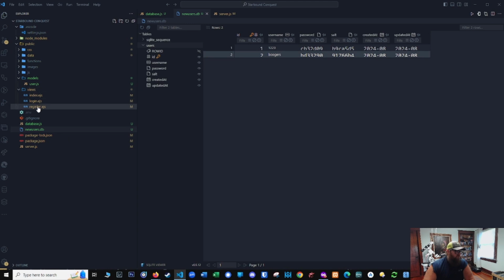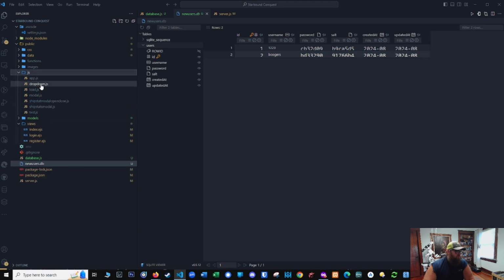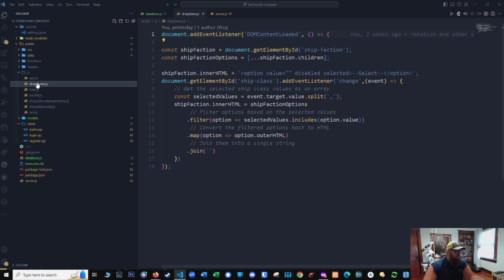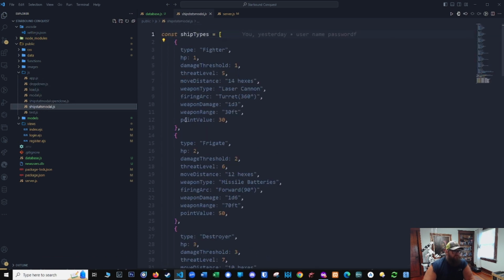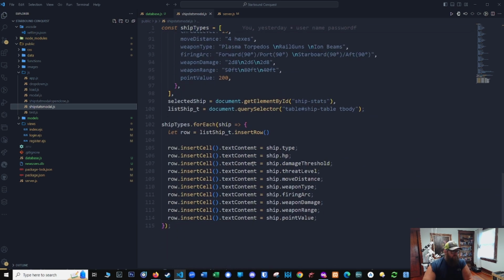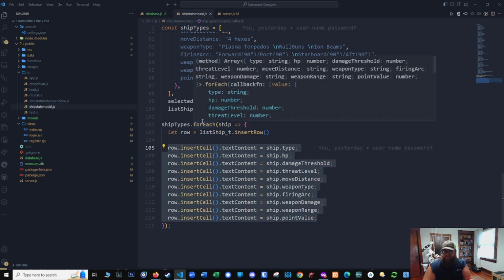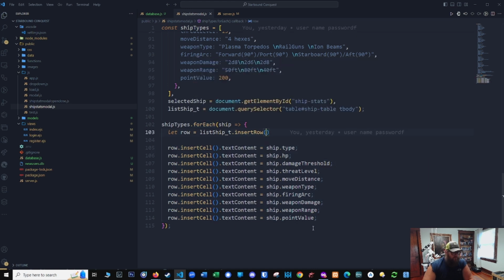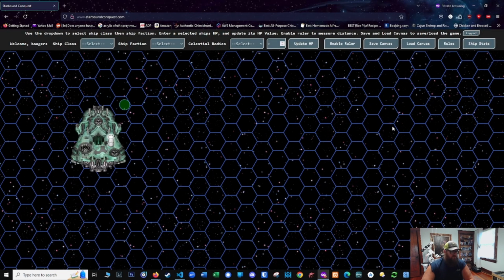I was following this tutorial right here. Drop down. No, it's ship stats right here. I made this little object with all of my ship stats, and then it just inserts that data into the row. It saves my HTML from being cluttered. But this was part of the tutorial where it was going to have you select from a drop down and populate specific ships based on what you selected. I kind of like this way better, so I just kept it. But yeah, that's kind of it.